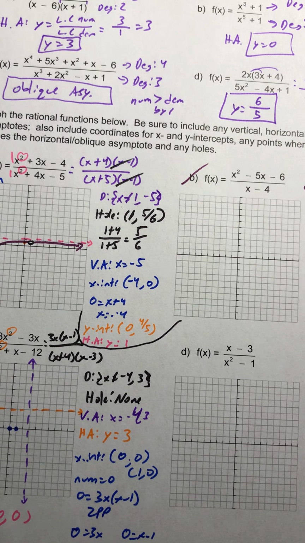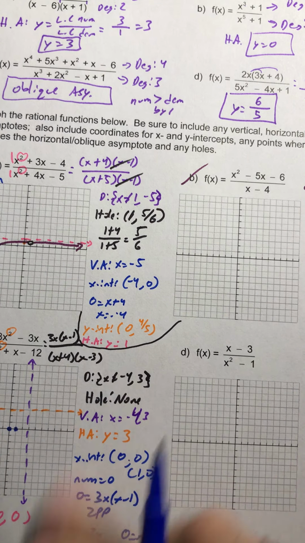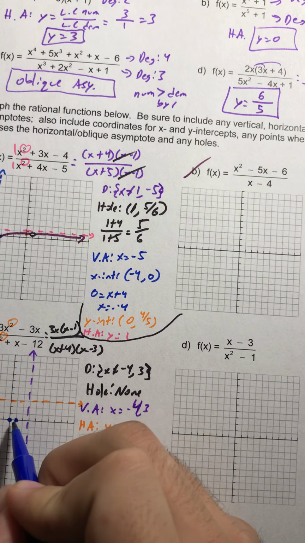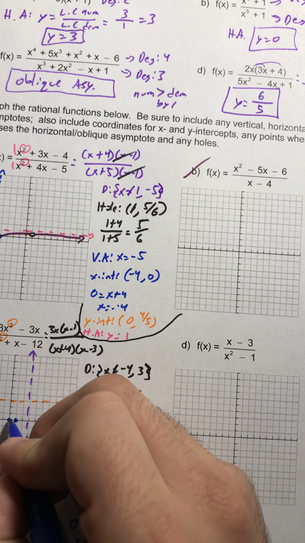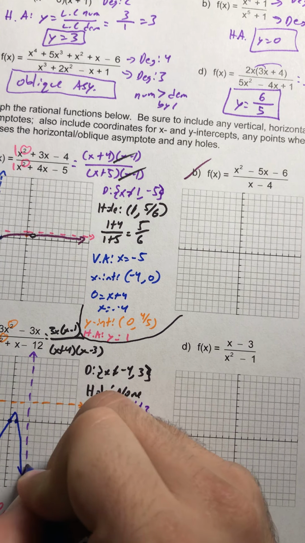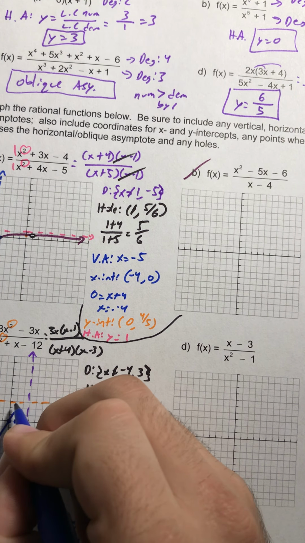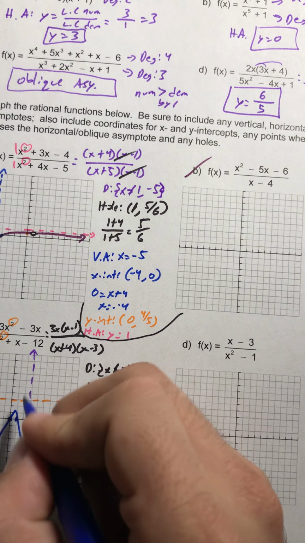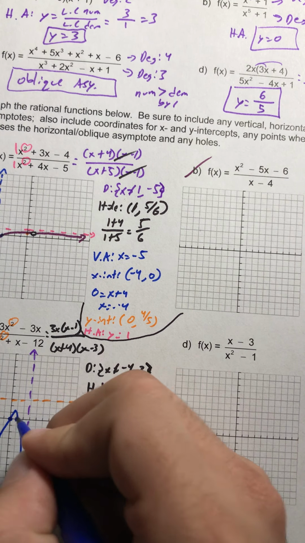So I'm telling you, we're not going to cross anymore. I can't cross the horizontal asymptote at all. Since I had these 2 points, I know I'm not going to cross it. I'm just going to come up and come down. I don't cross the horizontal asymptote, but I need to go through these 2 points, and I need to hug my vertical asymptotes as well. So it's going to look something like that.